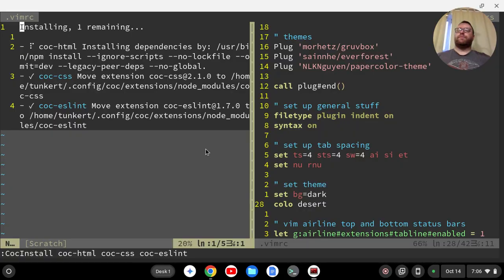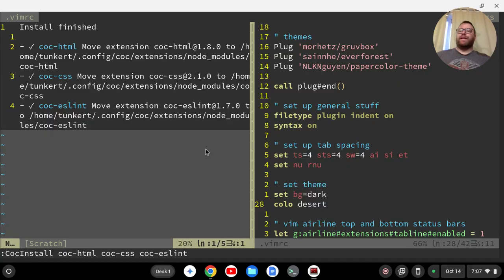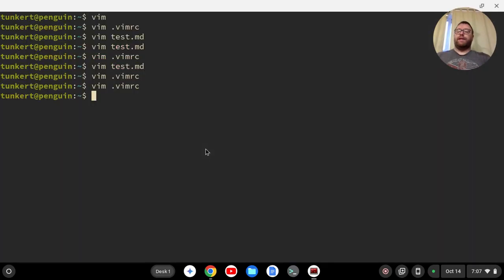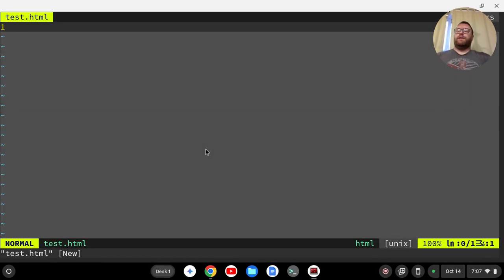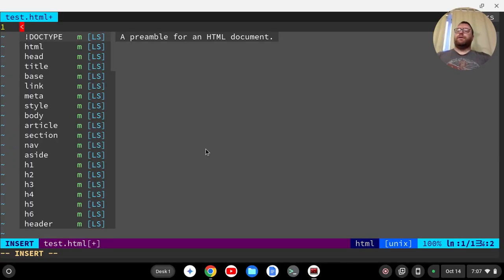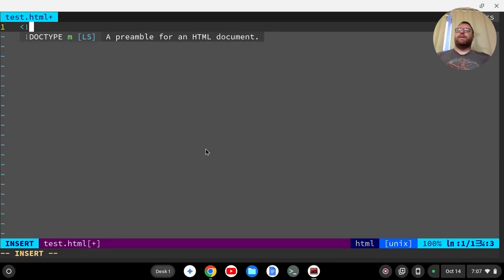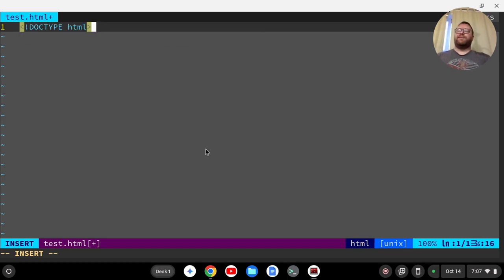Okay, now it's done coc-css and coc-eslint. Now it's gone for coc-html. That's done. All right, so now if I quit out of here, and let me do test.html, and I insert, oh, it does do the tab completion.